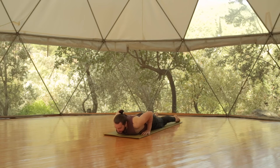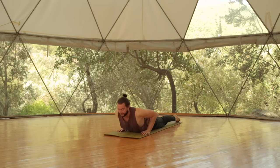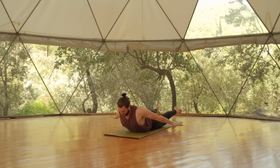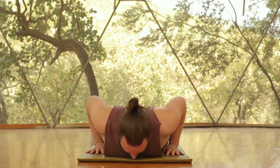Untuck the toes, make your legs strong, so the kneecaps are slightly lifted here. With your inhale, lift the chest, float your hands. But then keep the chest lifted for Shalabhasana, reach your arms back, palms facing down, float your feet off the ground. Lengthen your toes, your fingers behind you while the chest is reaching forward. Give it one more full breath. And exhale, reset your hands and toes, release.